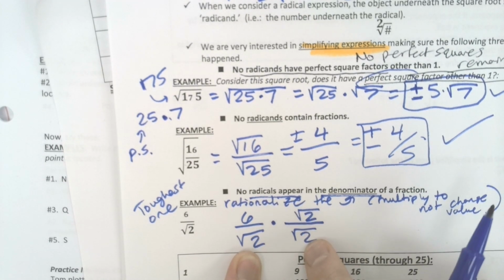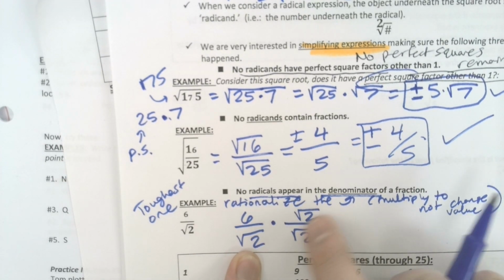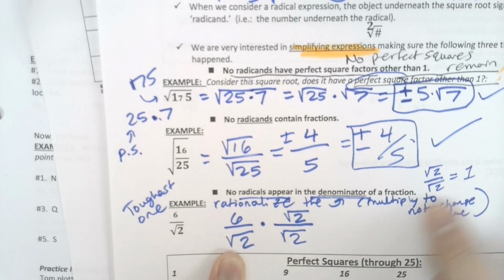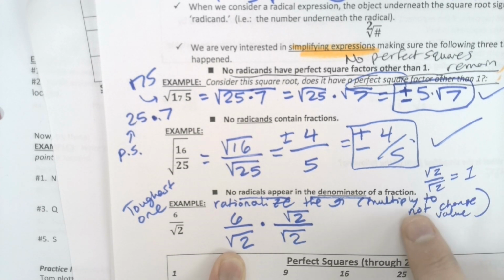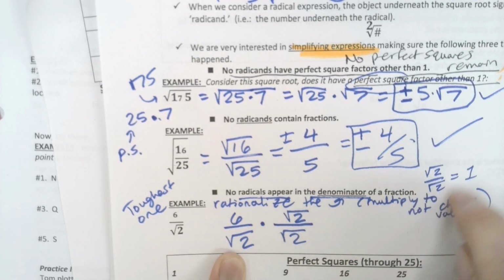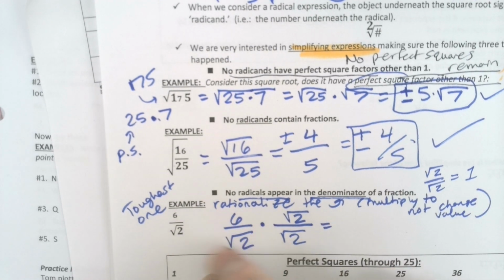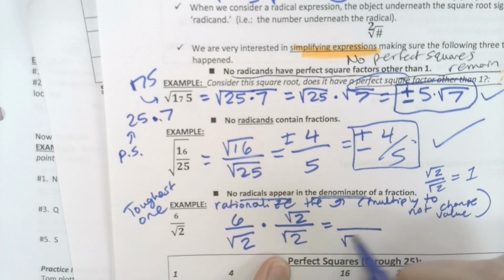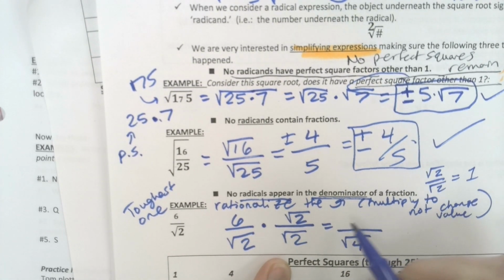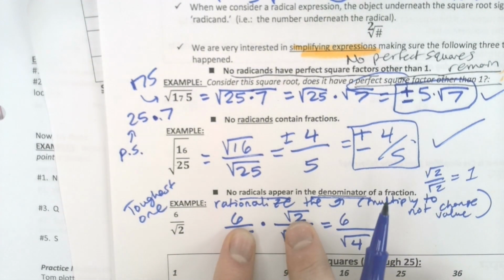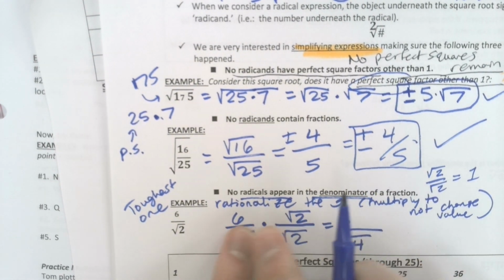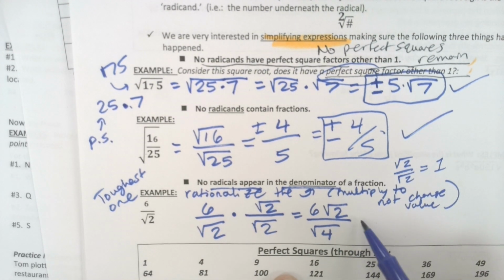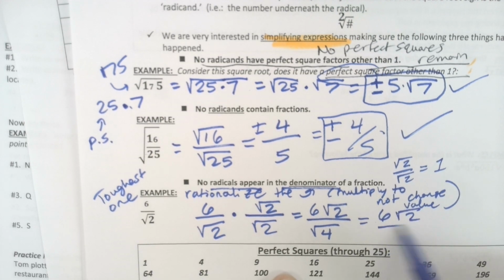And what do we know the square root of 2 over the square root of 2 really is? Guess what? That's really 1. You multiplied it by 1, which does not change its value. So by multiplying it by that, we're not changing this value. Instead, we're getting rid of that because the square root of 2 times the square root of 2 would be the square root of 4. 6 times the square root of 2. Remember, you cannot put these together all underneath the radical. This is just a regular number. So boom. Square root of 4. Going to be 2.